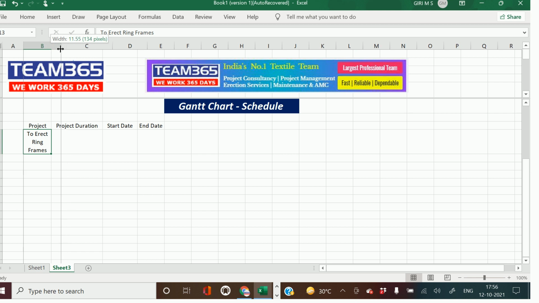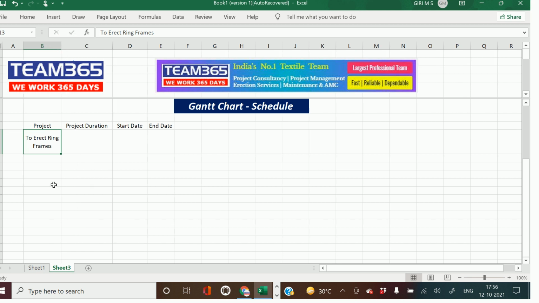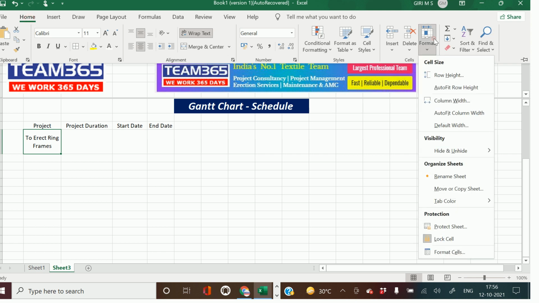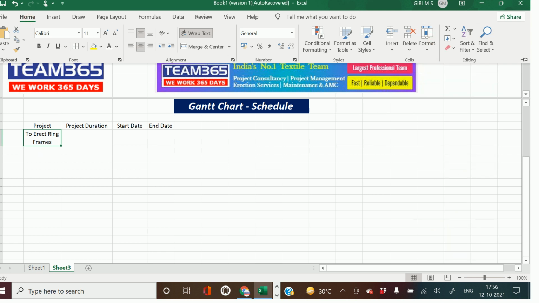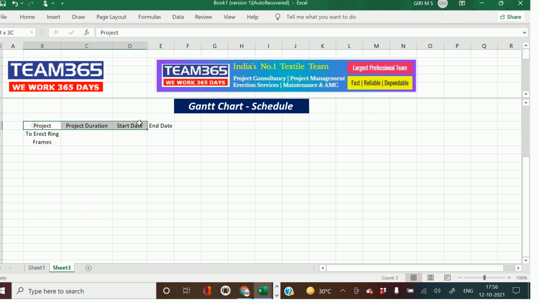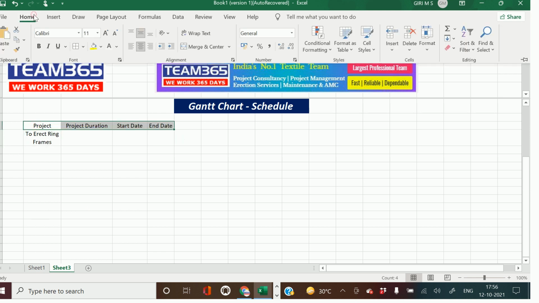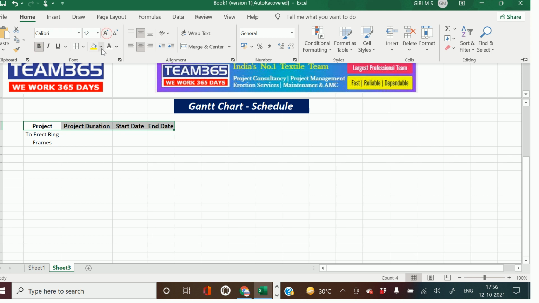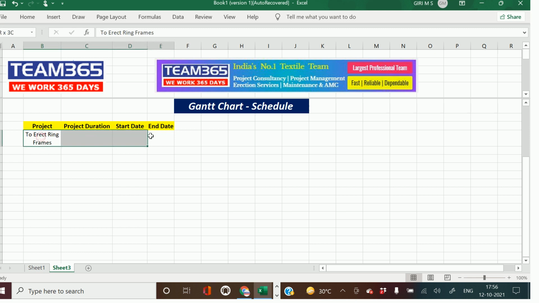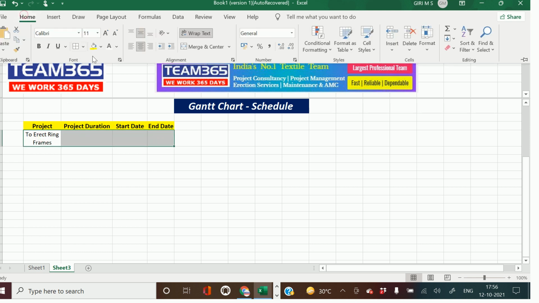Let me make this column a little bit bigger, right? And I have to make this bold so that it looks nice. I can increase the font size, right? Now let us put the borders.